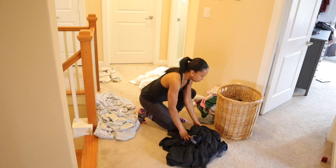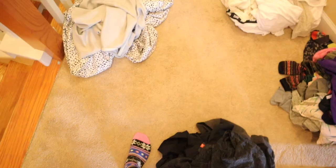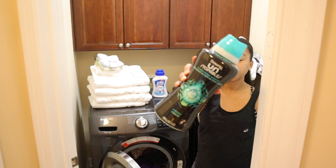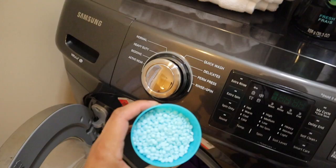When I dedicate a whole day to doing laundry, I take up the hallway upstairs because our laundry room is right up there. Right now I'm just separating me and my husband's clothes into colors, whites, and darks. The first load in today's marathon is going to be the colors because that is the largest load. I'm going to throw in some scent beads, I'm using Gain laundry detergent as well as the laundry sanitizer, and I'm going to set it to normal.